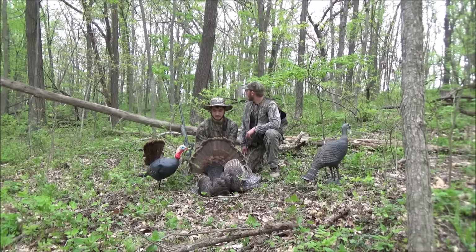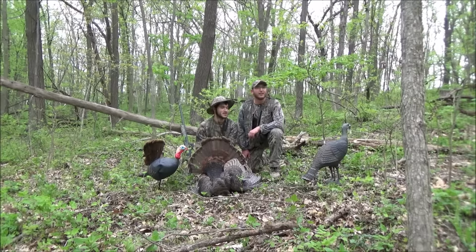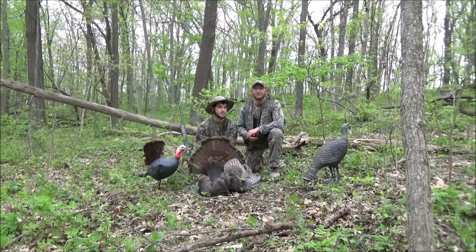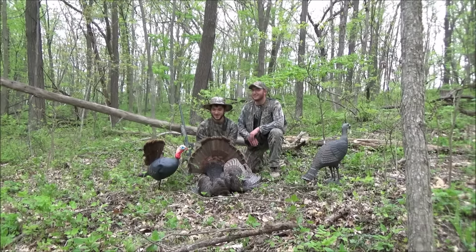They skirted around us and were sitting out about 80 yards eating, and I was able to purr enough and just talk to them the whole 20 minutes or so, and next thing you know, we're just staring at our phones and I look up and they're right on top of us. So I told them, get ready, got the camera on them as fast as I could, and this is actually the same exact spot I shot my bird first season, so it always turns out to be a real good spot here. Yep, so shot them with a 12 gauge, True Goal sight. Shot most of my birds with it now. It's a really awesome sight. Dropped them right on the spot.